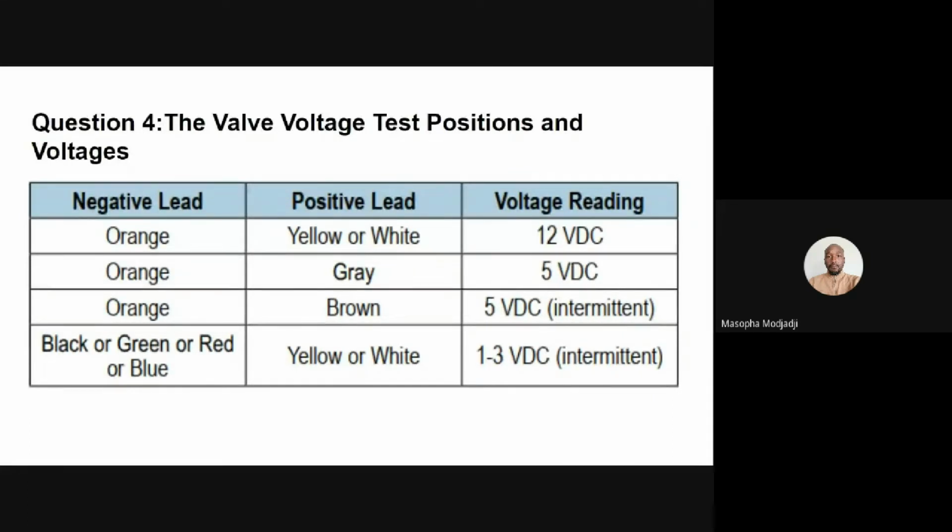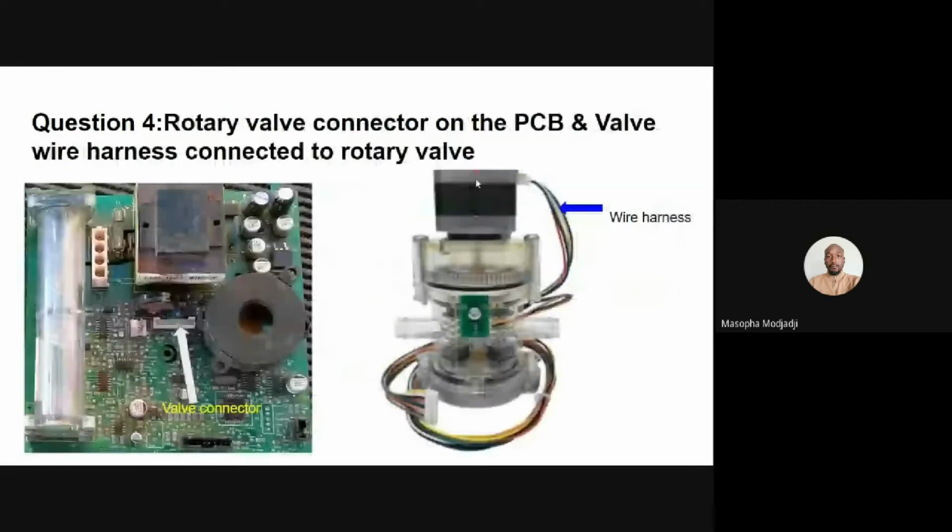The table in the graphics shows the combination of wires you should be testing the voltage on, and which lead of a voltmeter should be placed on particular lines of the wire harness during the test. If you do not obtain any of the voltage readings as shown in the table, and the wire harness is intact, then you should replace the control circuit board.